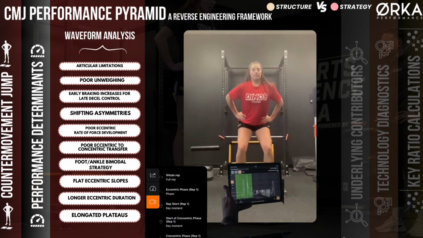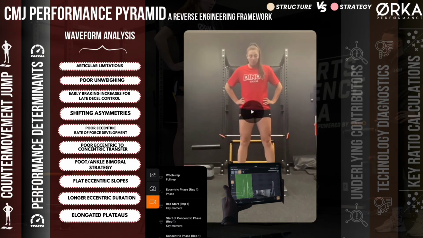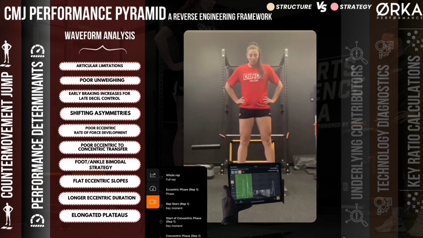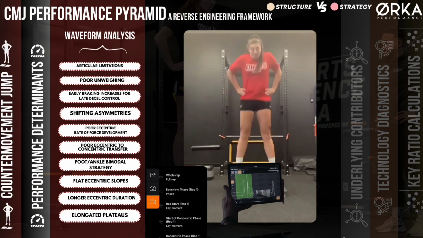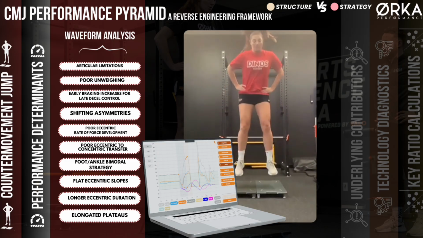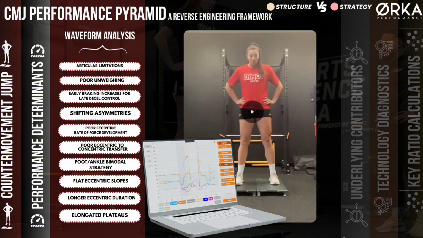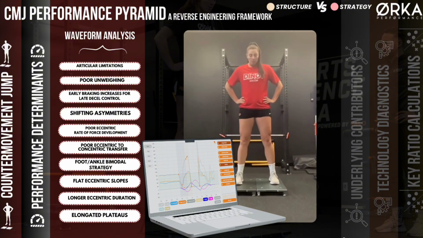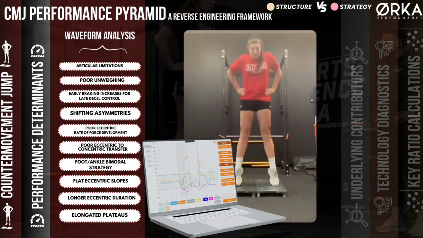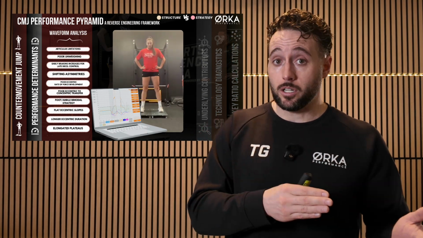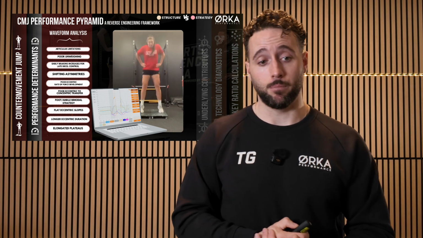I think it gives us a way to get a phase-specific view from a coach's eye perspective, albeit it's just the frontal plane. We want to get some different planes, some sagittal plane views as well. And then we'll use the Microsoft app to layer in force time, which will tell us 90% of what we need to know. We won't get too complex out of the gates. And on this, we'll take a look at the raw data and use the curve to dictate where we might need to look or what strategy the athlete might be employing.